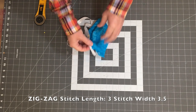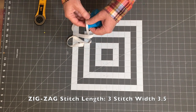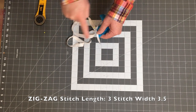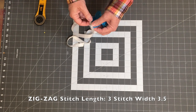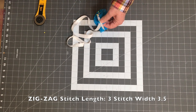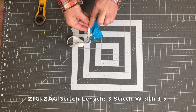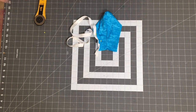One more thing before I go, and I'll put this on the screen as well. My zigzag stitch length is 3, and my width of the zigzag is 3.5. So length of 3 and width of 3.5. Now that's on my machine, and again, I'm using the Brother CS6000i. So you just don't want the zigzag to go too wide, all right? So I'm going to go do that right now.